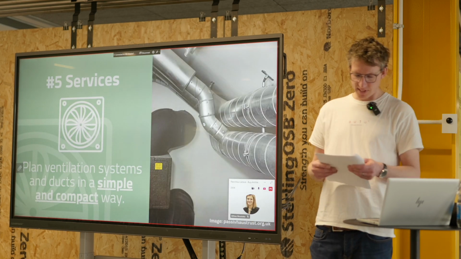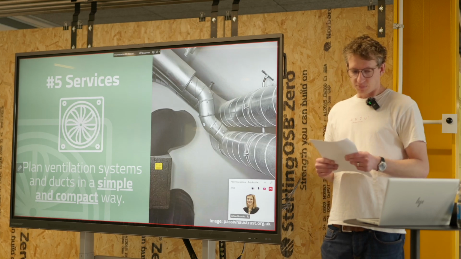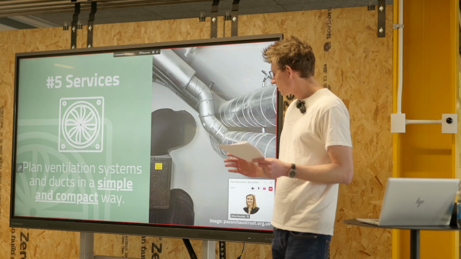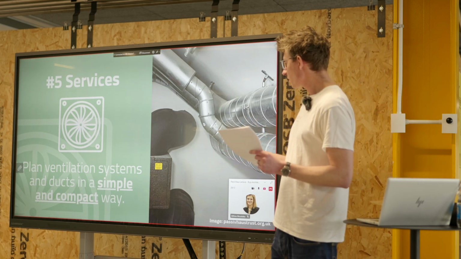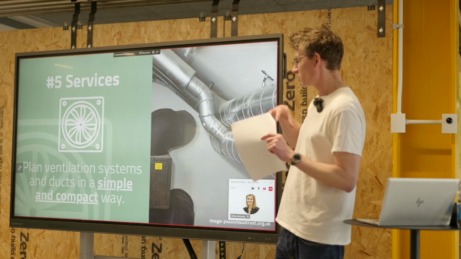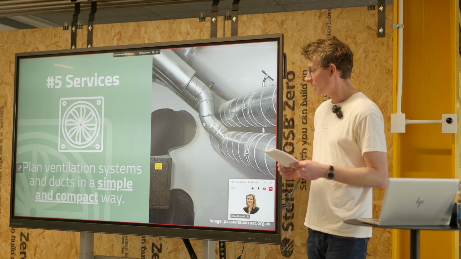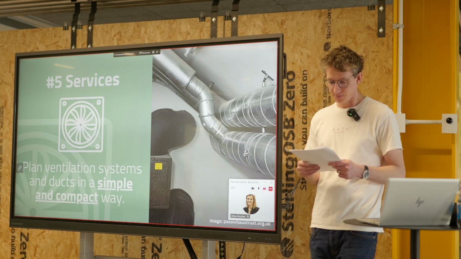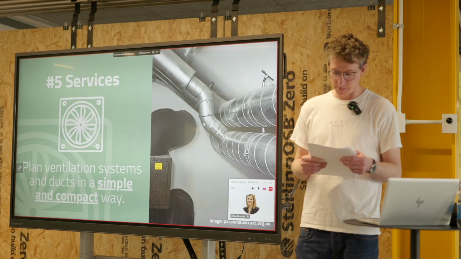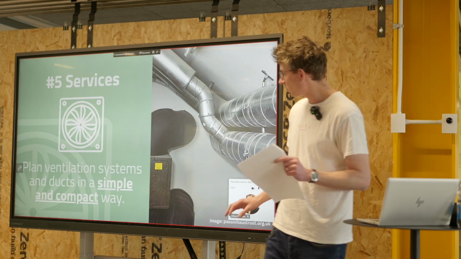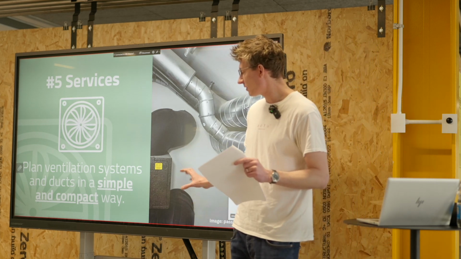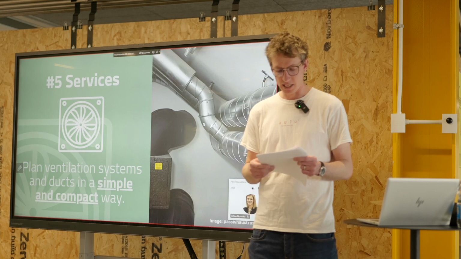So with services, you can see there the ducting that's required. Usually you're going to have ducting in your ceilings and you're going to be dropping down into each room, and then you're also going to have service risers through the building. And you want to keep everything as compact as possible so it takes up less space basically. It's also important for your services to be located on an external wall so you can extract.